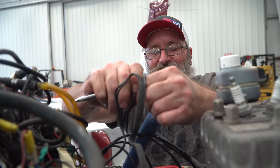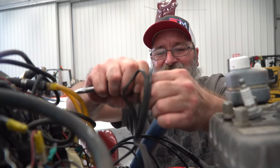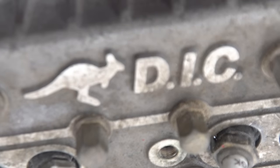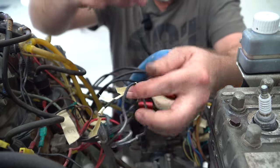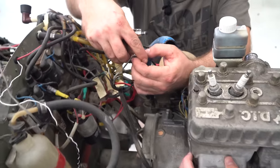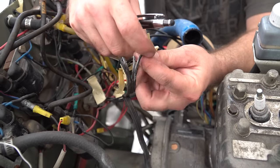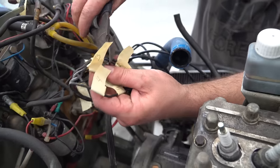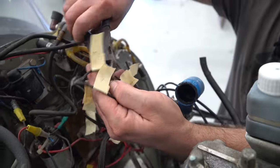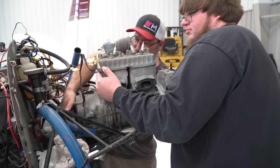That wire's in great shape. I should not be able to cut that casing with my finger now. I wonder how many kangaroo power this guy's got. Now we're going to cut right in between the tapes. Okay, now I think we might be free.